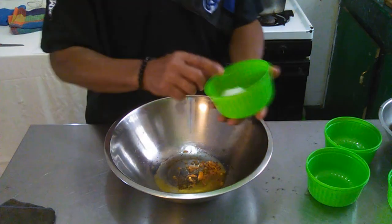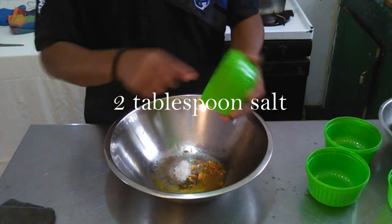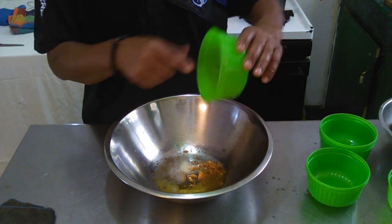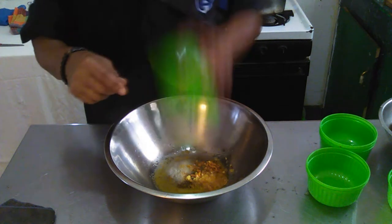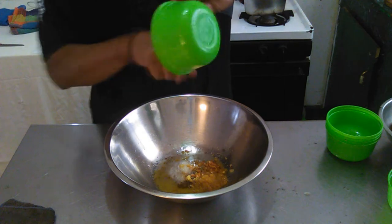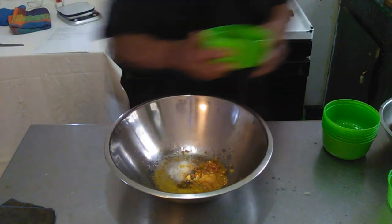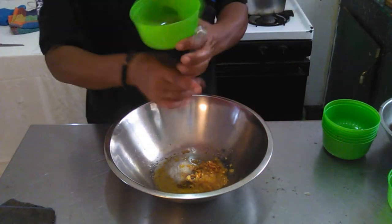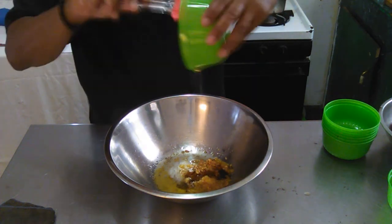We have a teaspoon of salt, a tablespoon of crushed fresh garlic, and 2 tablespoons of simple syrup. Not simple syrup, but it is a syrup.